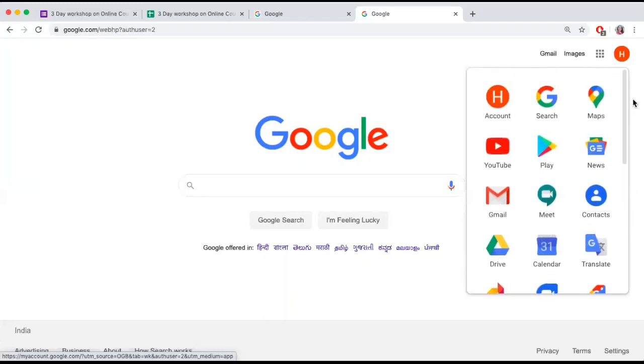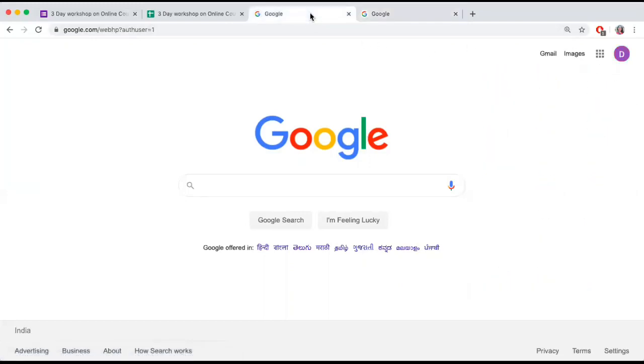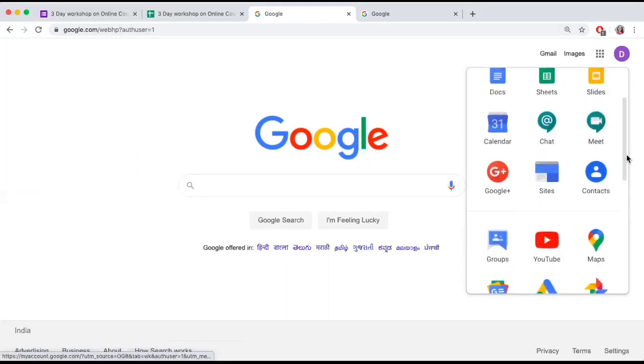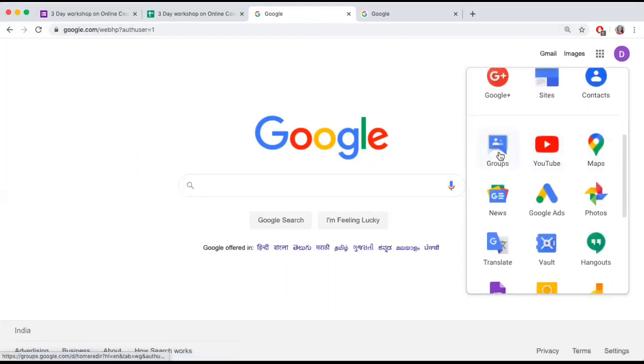But whereas if I go to a GSuite account, which I have, I'll click on the 9 dots here and I can see the groups icon directly. But this Google Groups is possible for a normal Gmail account also, even if you don't have a GSuite account.